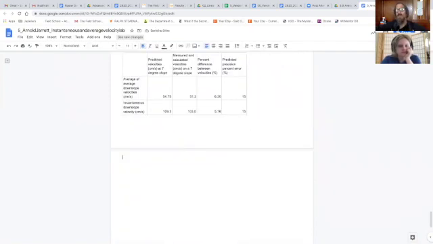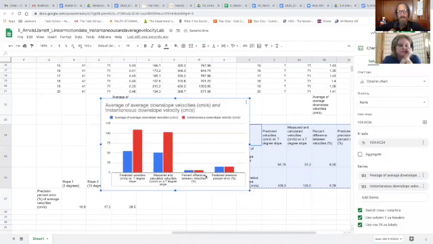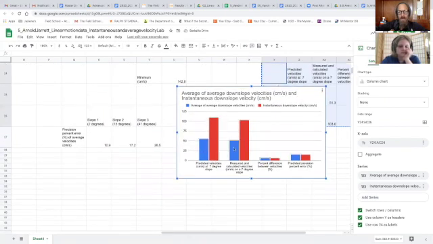So we're going to go back in, and we also want people to be able to assess the hypothesis graphically in this class. So if I insert a chart, whenever you look at a chart, you want to eyeball it and say, can I assess the hypothesis easily with this chart? And I would say, yeah, I'm comparing the blue bar with the blue bar, predicted and measured. I'm comparing the red bar with the red bar, predicted and measured. And then I'm comparing the predicted precision percent error with the percent difference.